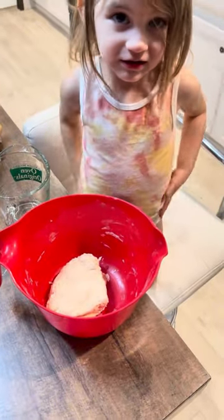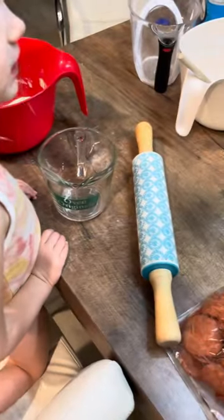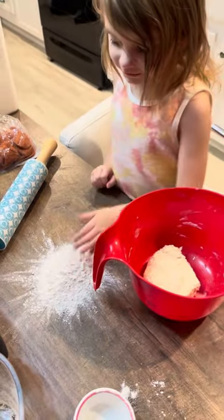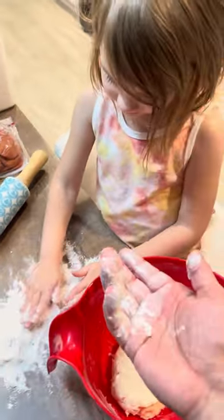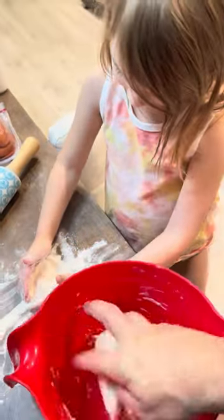It's so sticky. It is sticky. That's why we have flour. Is it too sticky for you? Yes. The spiral will keep your hands from being sticky on it. Oops. That's okay. Do it like this one. See how there's flour on my hand? That one will stick to you.